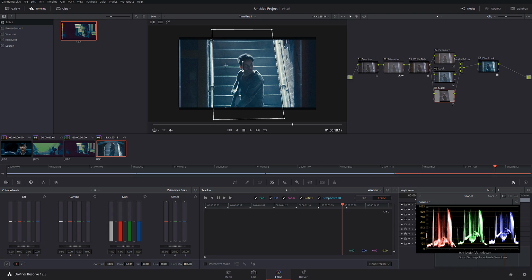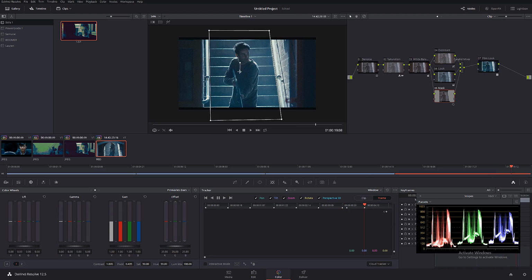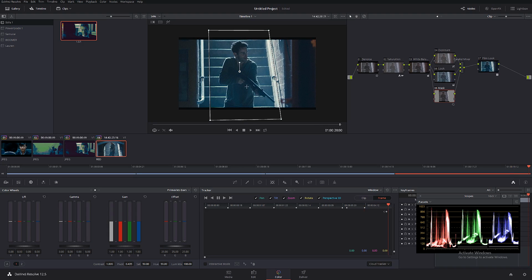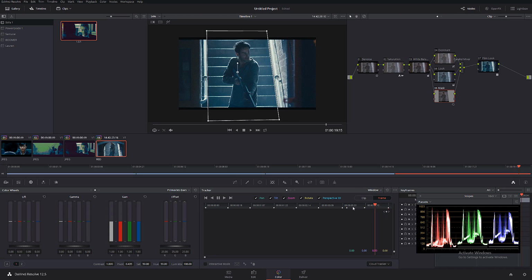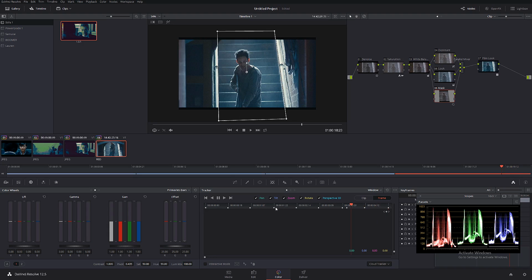Okay, see over here, no movement, but I want to create a custom key, so I'm just going to click here and it's going to create it. Okay, here we can see it start drifting a little bit, and let's go to the end. It drifted. Let's go here. Something in between looks fine, okay.